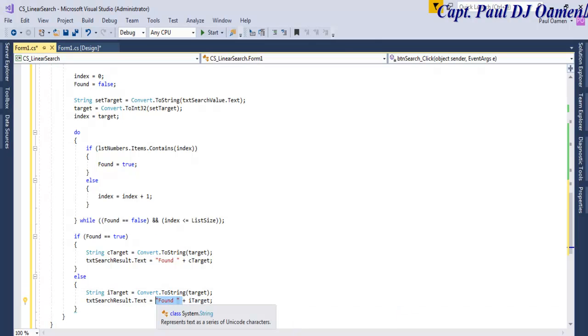I target. Cut that off and get rid of that. So I target plus not found. That's all there is to it. Close that. And now let's try out the search button.